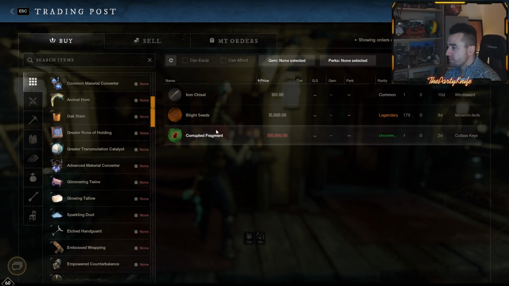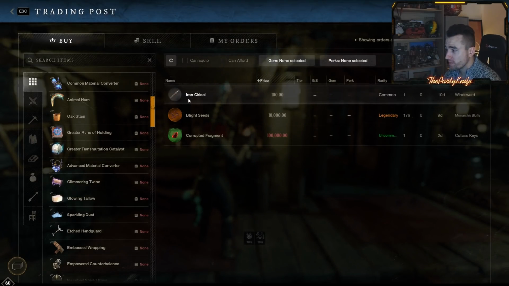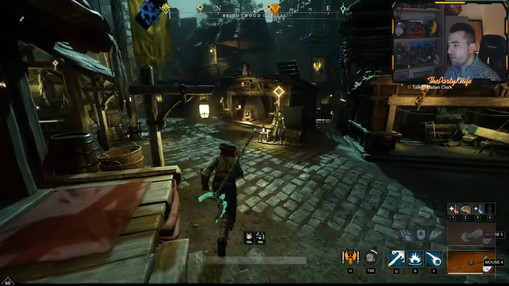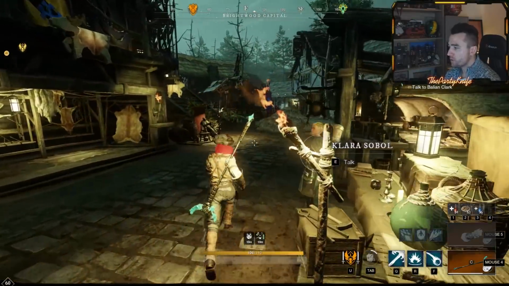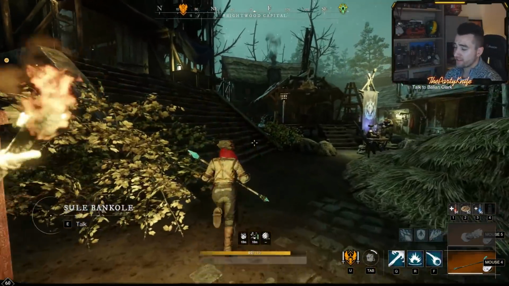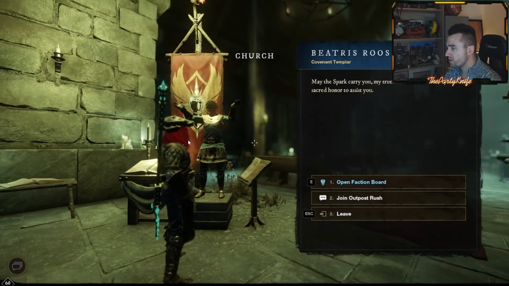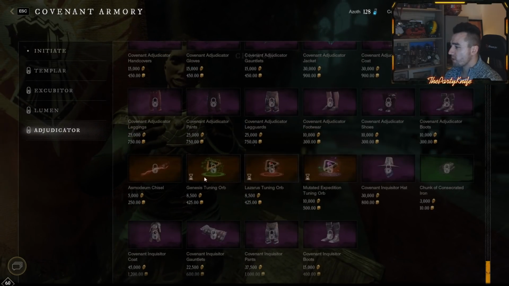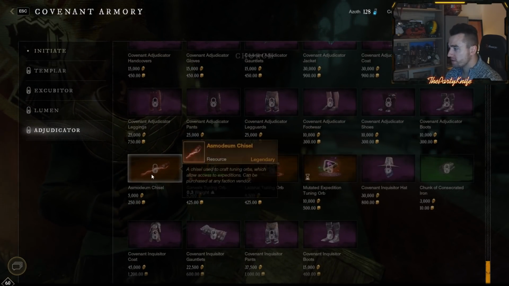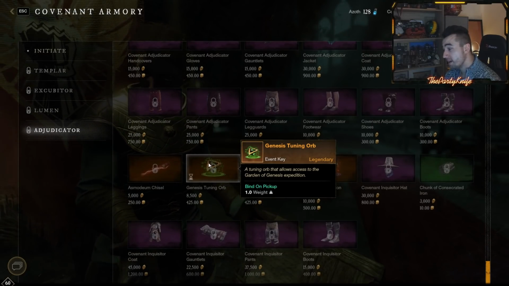But in any case, as you can see, both these, blight seeds, iron chisels, all of them are now purchasable and sellable, and the cost of chisels has also been reduced in the actual faction shop. So they used to cost 7,000 tokens and 500 gold. Now they cost 5,000 tokens and 250 gold, cutting the gold cost in half, as well as a small reduction to the token cost. But as you can see here, you can also now purchase expedition tuning orbs in the faction shop.